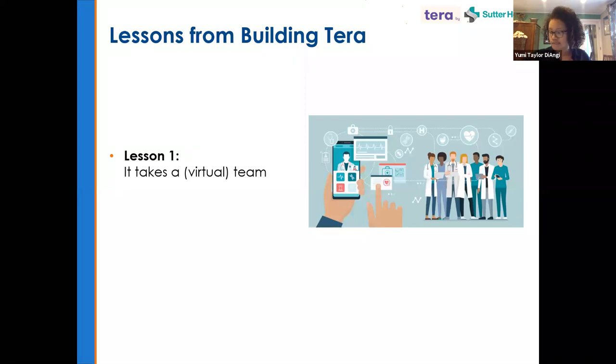One thing we've learned, and this is really why we've taken a team-based approach, is that it takes a team to manage these patients. And where COVID has helped is that those teams have now become more virtual for us, which has been really helpful to increase access for patients. Virtual access to specialty care has been a big win for patients. Otherwise, their care might get delayed, but really we just need that consultative piece.